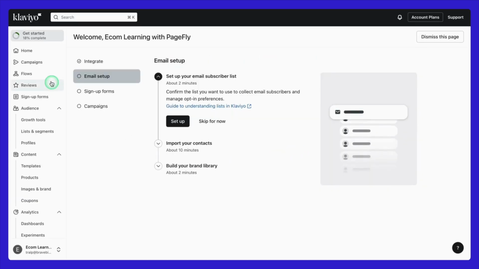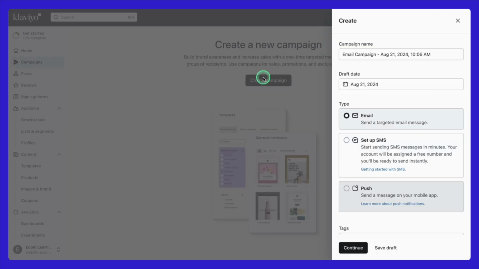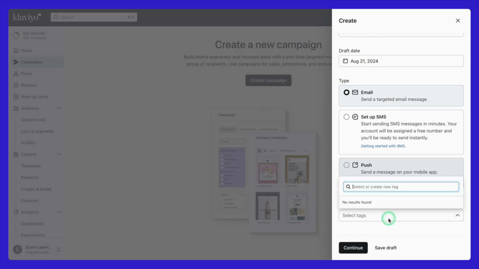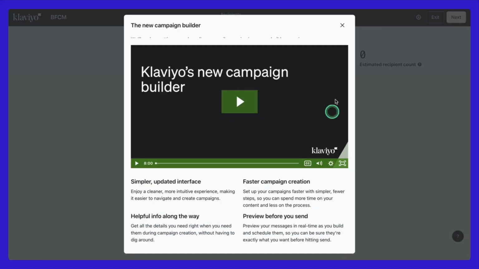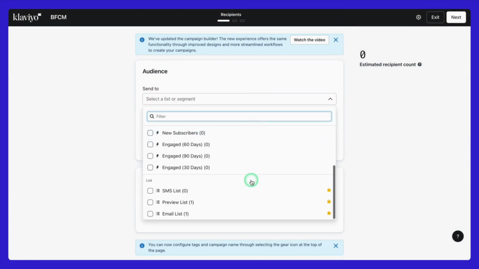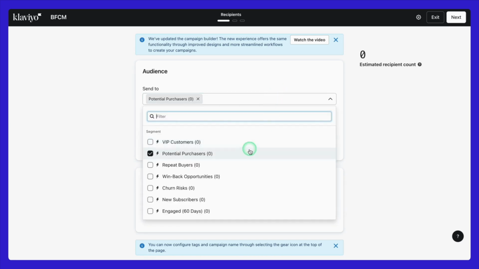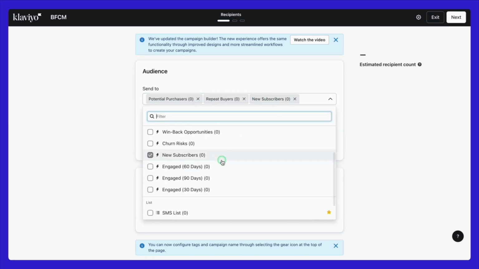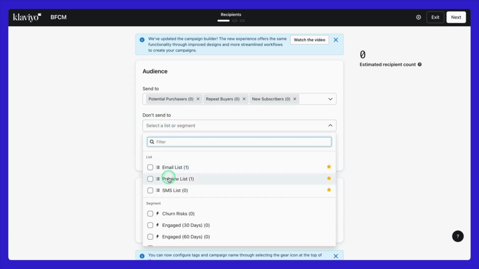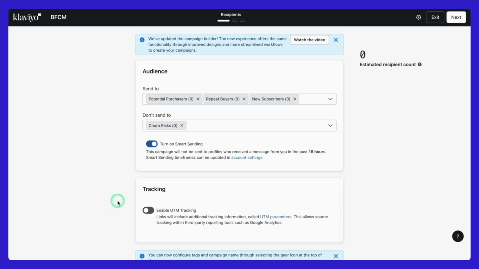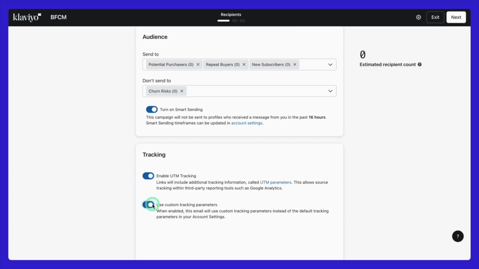And finally, we have Klaviyo. Now, Klaviyo is a bit more advanced, making it ideal for medium to large-size businesses that need sophisticated marketing capabilities. If you're willing to invest the time in learning and setting up complex workflows, Klaviyo can offer you detailed segmentation and data-driven marketing strategies that are hard to beat. This app is all about precision. You can target specific segments of your audience with laser focus, ensuring that your messages resonate and convert.